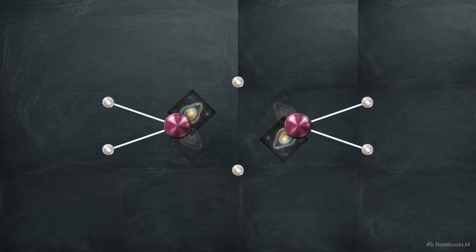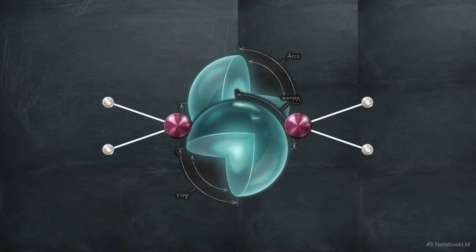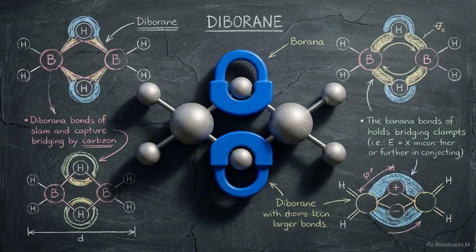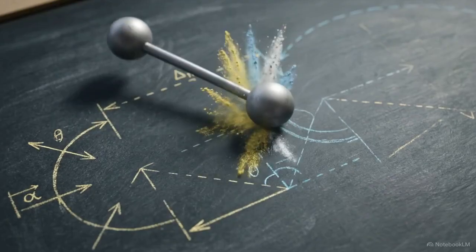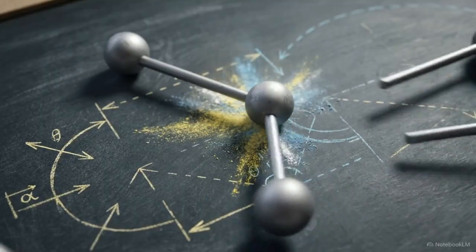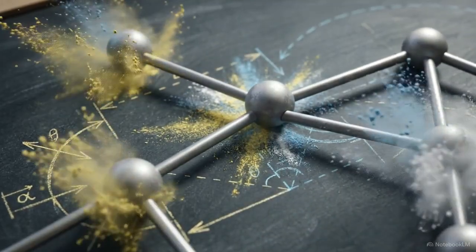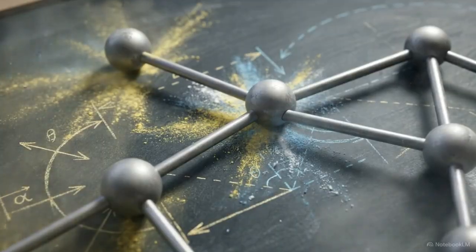The 2 remaining hydrogens move into a plane perpendicular to the rest of the molecule. A single electron pair now occupies an orbital that overlaps with both borons and the central hydrogen. One pair is shared among all 3 nuclei. This is a 3-center, 2-electron bond. These central hydrogen bridges act as locks, preventing the boron atoms from rotating and creating a rigid molecular frame. When atoms lack enough electrons for simple pairs, they use these multi-atom bridges to achieve stability through shared geometric space.